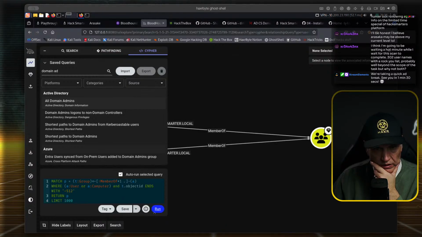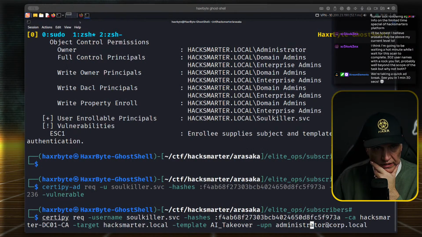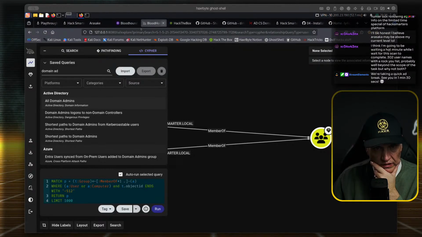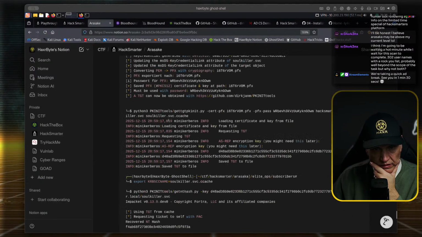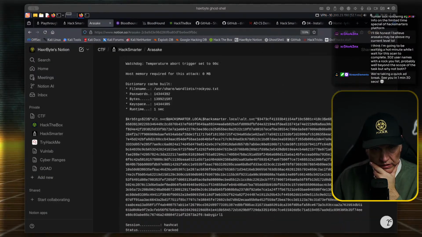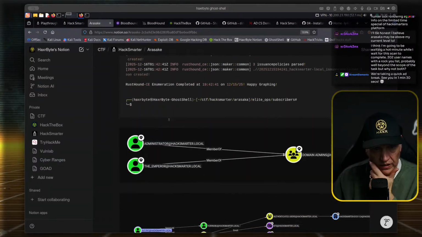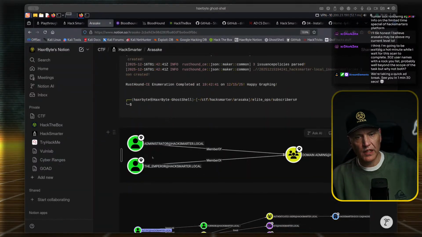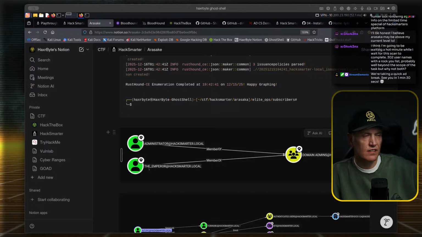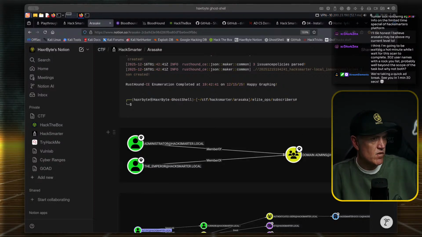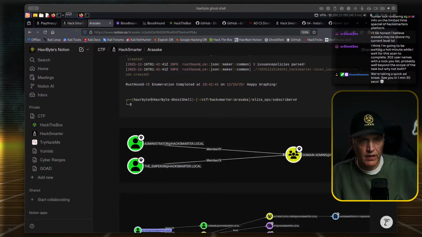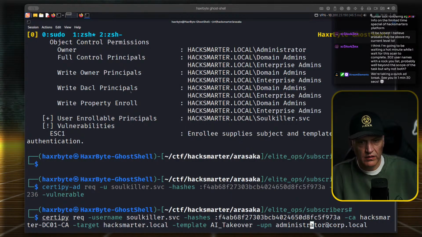We did take this in our notes. So I'm tempted to go for the Emperor just because it's different. But I mean, we can do administrator and we can do both. Why not? We can have the cert for both.